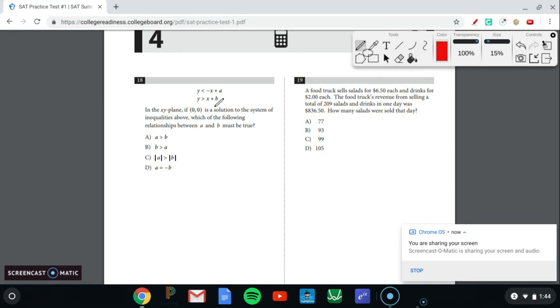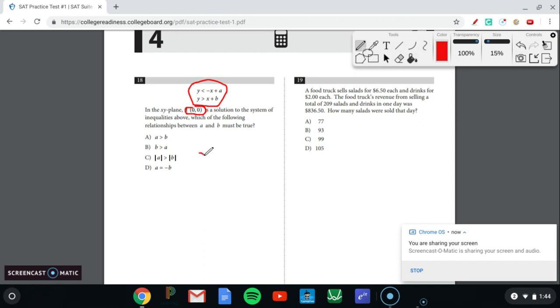Wow, this looks like a lot to deal with. I wouldn't even know how to do anything besides plug it in here. But they gave us a point to plug in. They told us (0, 0) works. Now, this is so complicated over here. I want to write this in ways I can understand what's going on before I even look at the choices. Well, (0, 0) means the x and the y are both zeros.